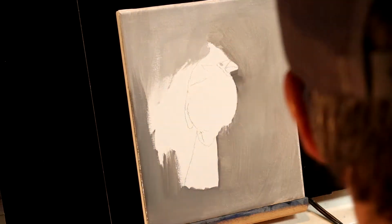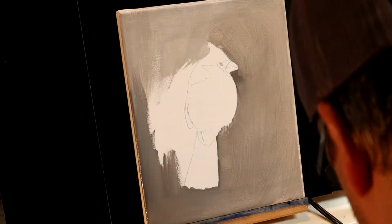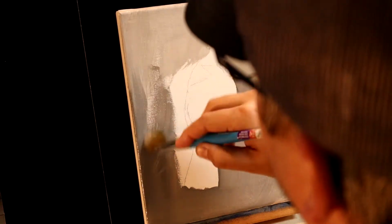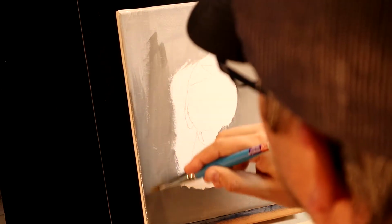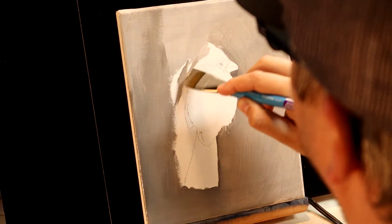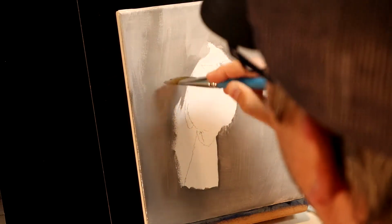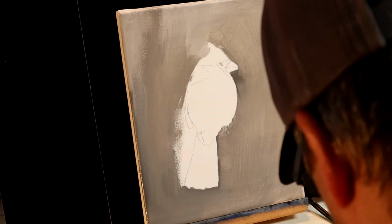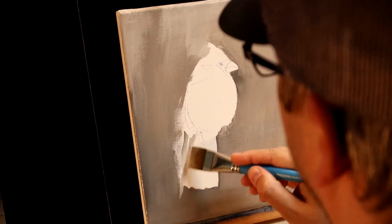But again, you're the one in charge of your painting, you do whatever you want. So we're going to keep laying in some colors of brown and black and white. I keep a little bit of water here beside me that I can touch this brush in every now and then when I feel like it's not flowing quite as well on the canvas as I want it to be moving. Things are starting to get a little tacky on me, a little dry with acrylics, and that happens pretty fast sometimes. I can come into a little bit of water and get things moving again, not a problem.